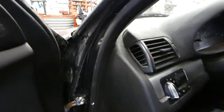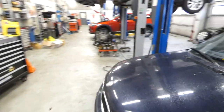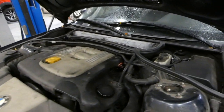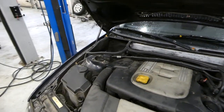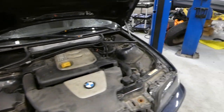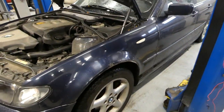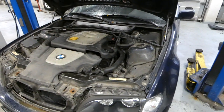Let's take a look under the hood. So, pretty basic, plastic everywhere. I'm also gonna change the oil today because it's been around 10,000 kilometers since it was last done, so time to give it a new oil. Rust. Yeah, let's make something good out of it.